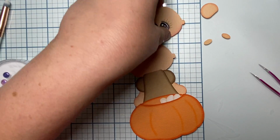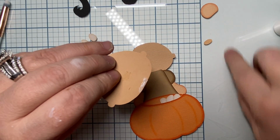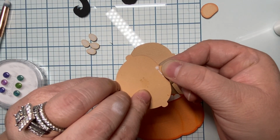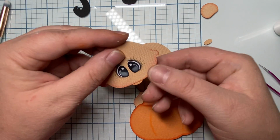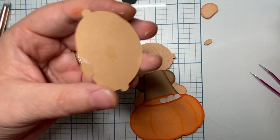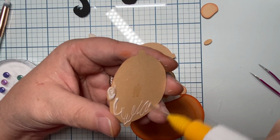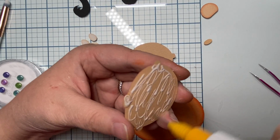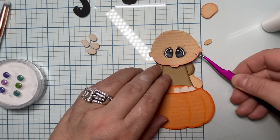Okay, so now the neck. What I do for the neck is I glue there first. And apply it that way. And then I move it, if needed, to the middle to center it the best I can. It was actually fine where it was. And this gives just the neck a little bit more definition for me. I'll show you guys how the neck looks in the end of the video on the screen there.